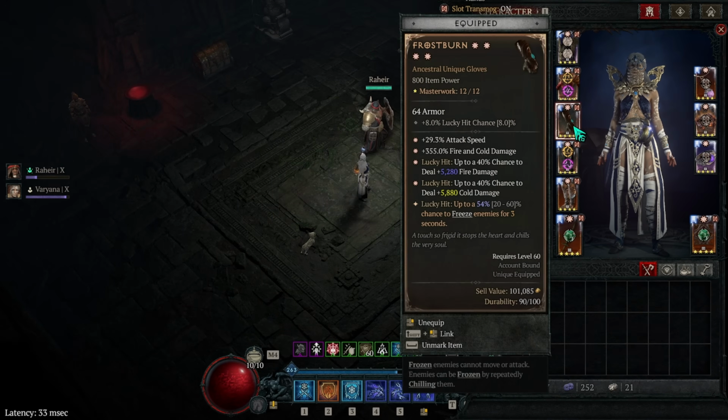For our gloves, we are using Frostburn. Frostburn somewhat survived the stat squish this season. It didn't get hit nearly as hard as Azurewrath did, which I'll cover in a second. Frostburn's stats are high enough to justify losing a legendary aspect. They have very high attack speed, and the cold and fire is nice too, but ultimately we use these gloves due to the 2 lucky hit procs of fire and cold damage. The numbers are pretty high.